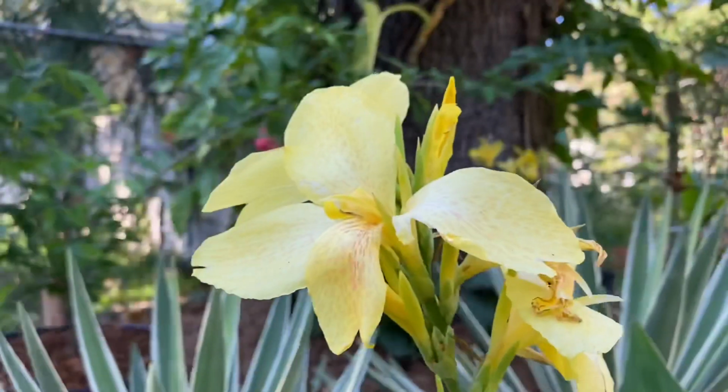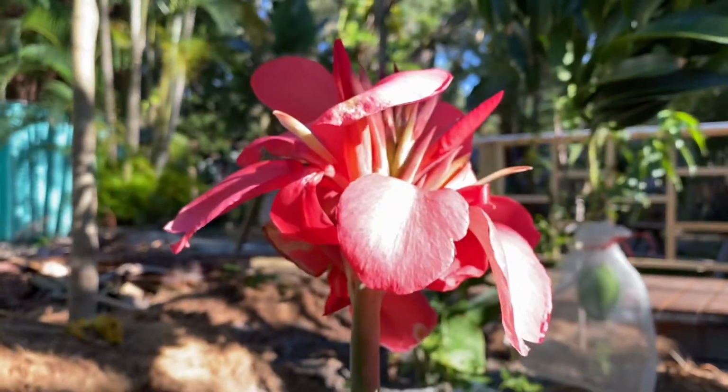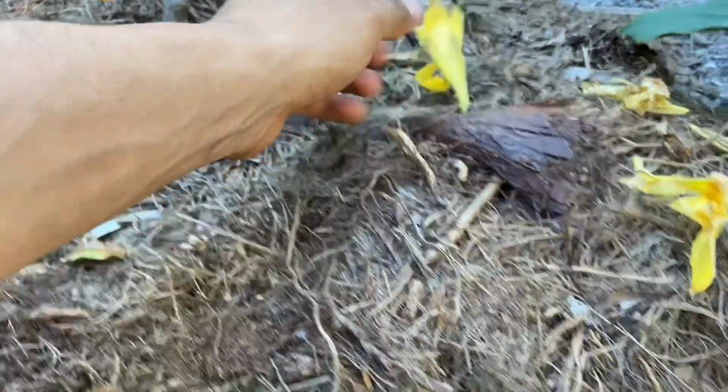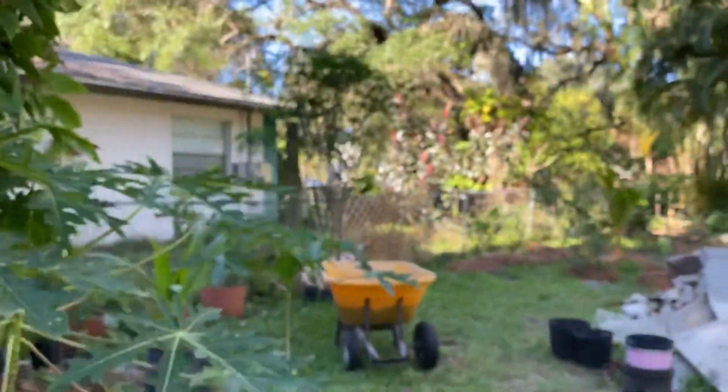As you see, here's just a quick overview. Around my little sugar apple area, I have a lot of these canna lilies. Now, one of the reasons why I plant these is because they drop foliage like this, and this is good bio waste, which I support very much. You can just throw the flowers, whatever, and there you go.